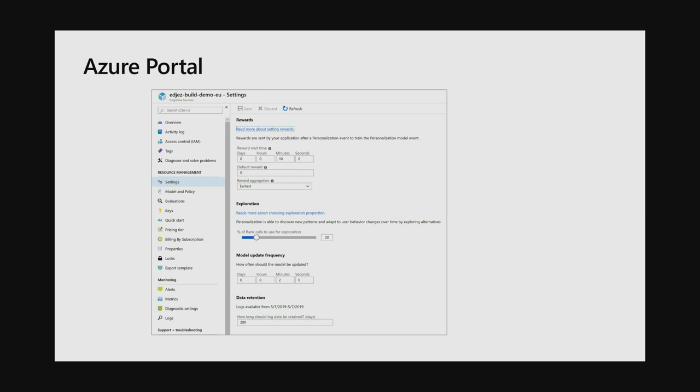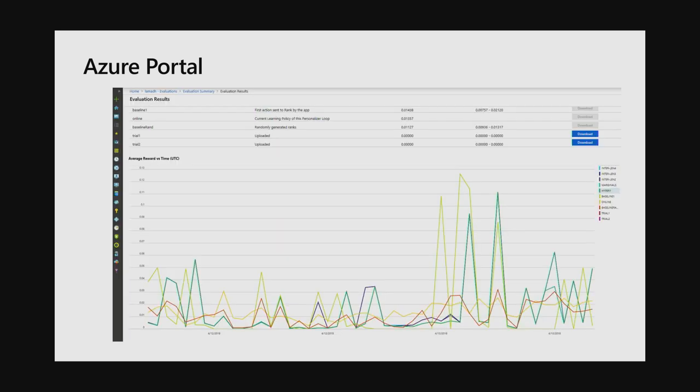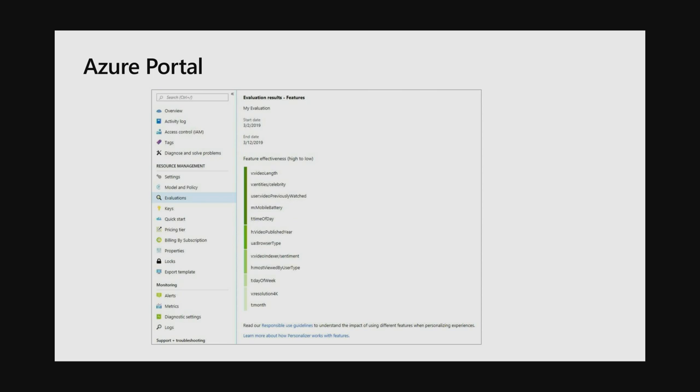Then the next setting is, how often does the model get updated in your inference? This is because, as John was saying, we have all these events and rewards, and we are training the model on every single event in near real time. In an example of a news site, you can imagine breaking news, something happening somewhere, a celebrity visiting somewhere, that sways the correlations of features a lot. So in our news applications, John, correct me if I'm wrong, you were updating a live model every 15 minutes. 5 minutes. 5 minutes. He one-upped me.